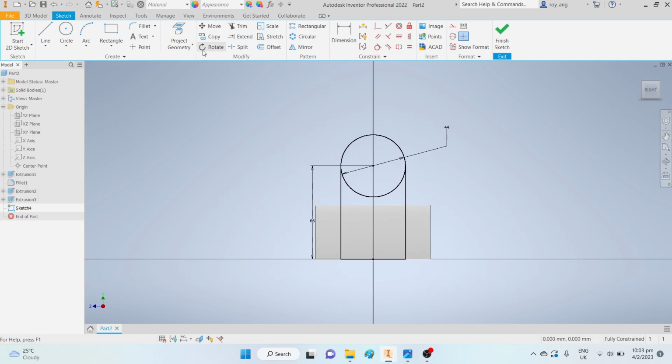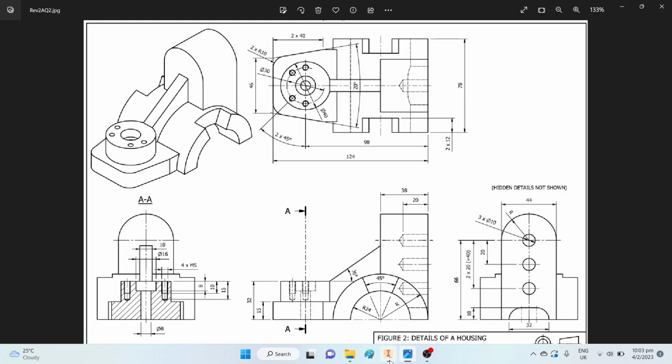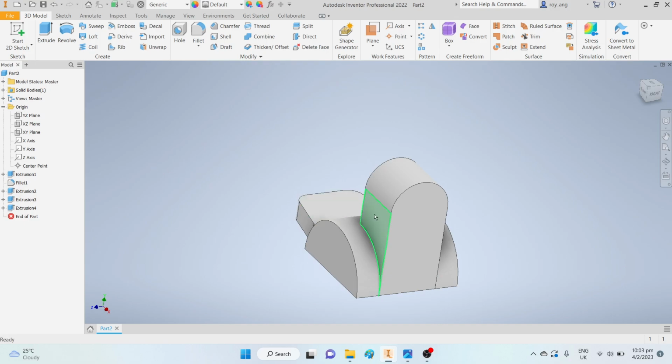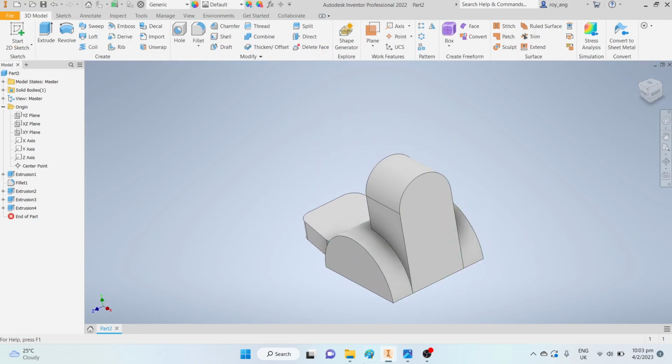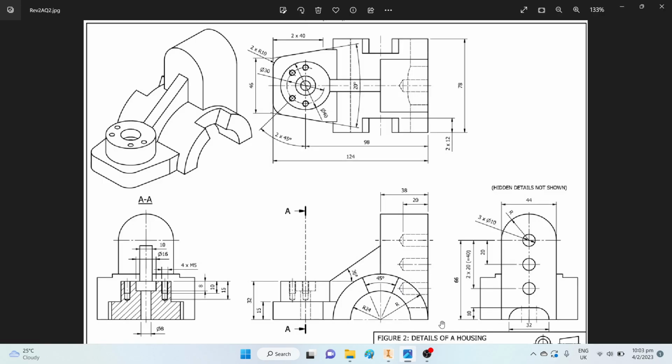Okay, so then after that I will trim away the circle at the bottom, and I will extrude this to 38 millimeters because that's the width that it goes by. Okay, so I'll extrude it by 38 millimeters on the other side, and the length is 38. Okay, now that I have this out already, I can choose to draw the cutout at the bottom, and that's R24.